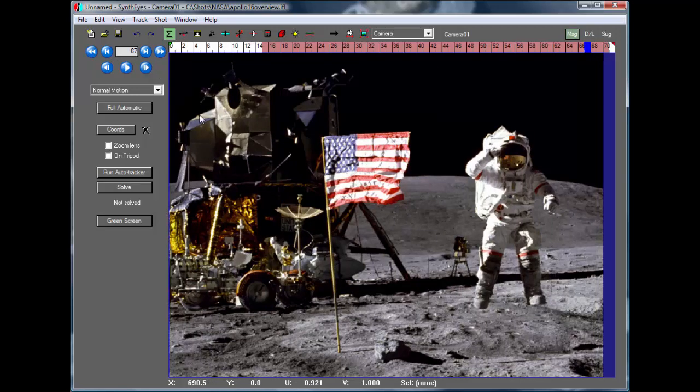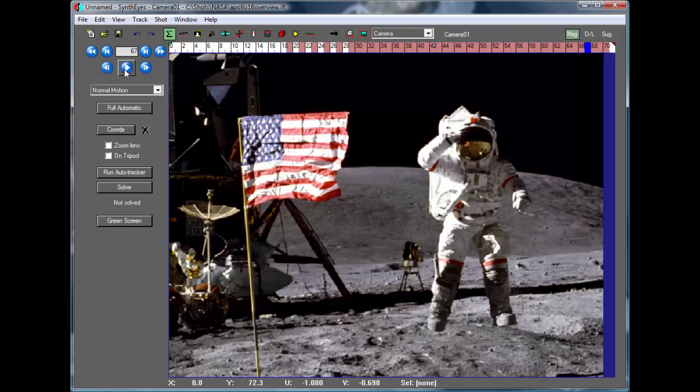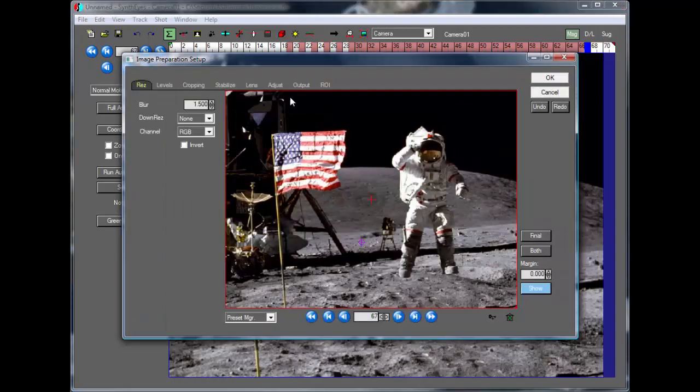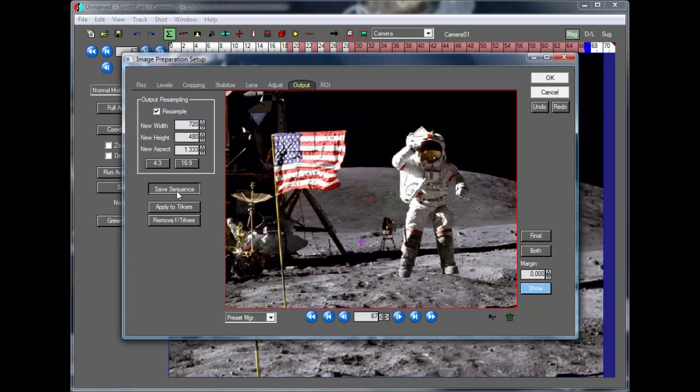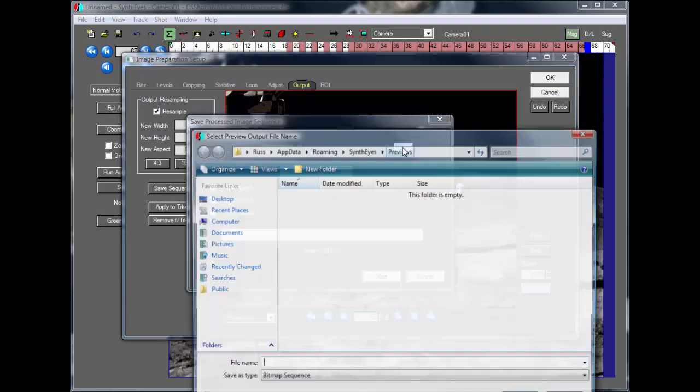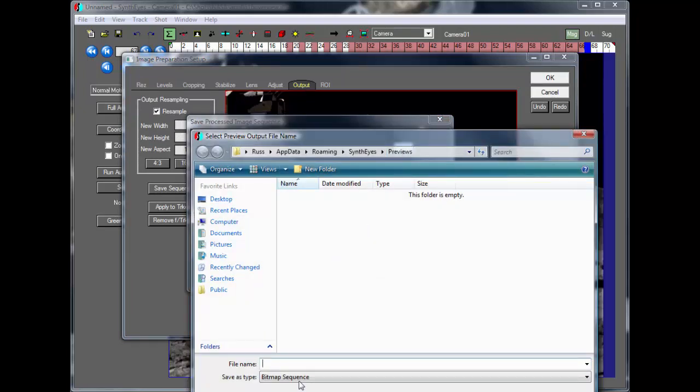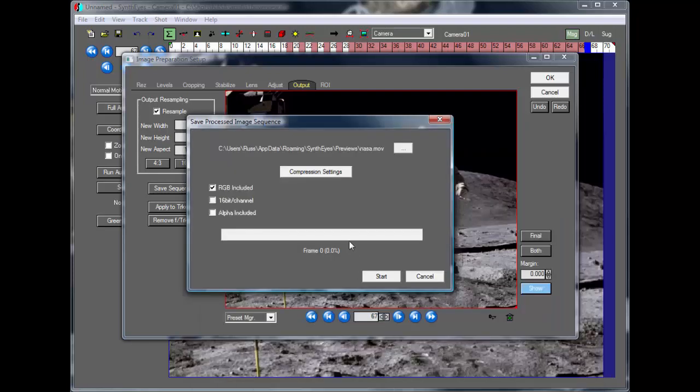So normally now what we do is we can bring up the output part of this, and maybe we'll... Sorry, this is going off the edge there, but we'll make up a little QuickTime movie, and set up some compressions for it.